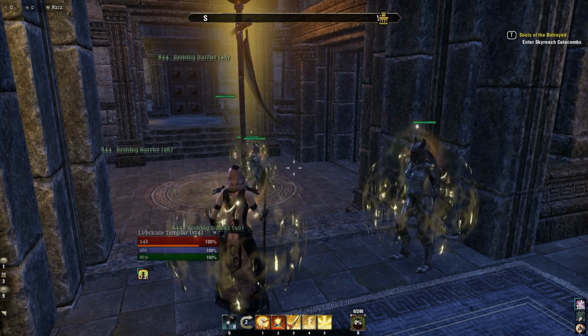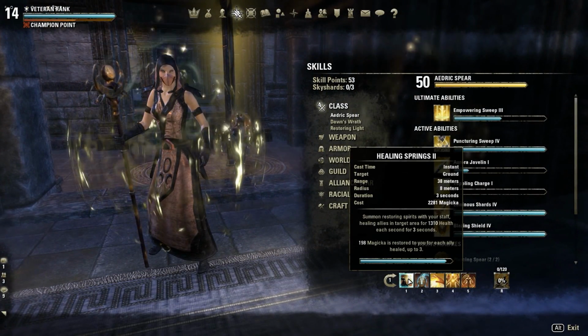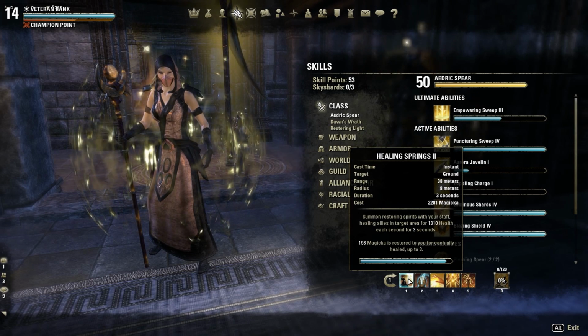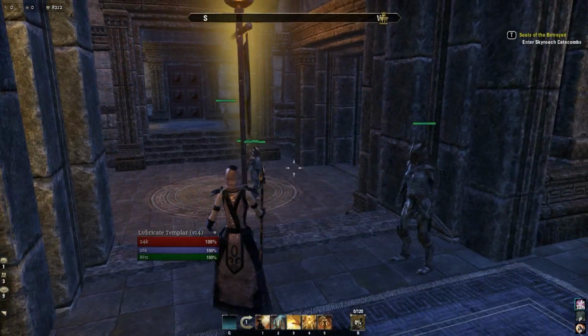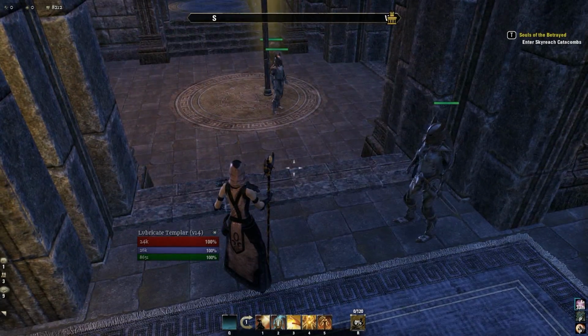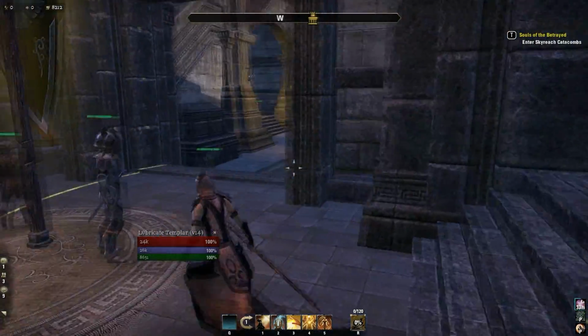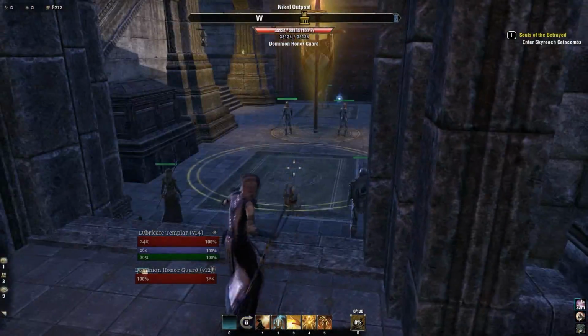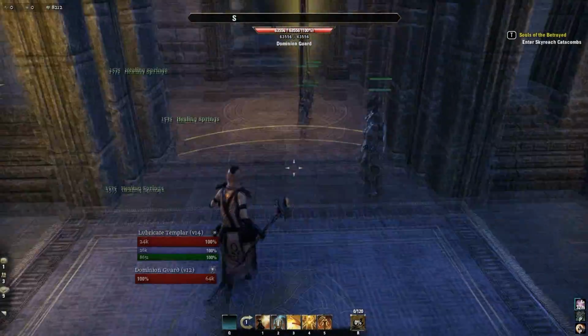Now let's take a look at the other bar. Healing Springs: summon restoring spirits with your staff, healing allies in the target area each second for 3 seconds. Restore magicka to up to 3 allies each second. This skill is great because you can choose where the healing will be done. You can choose the target area here, and this is also a good skill, also great to recover your magicka.